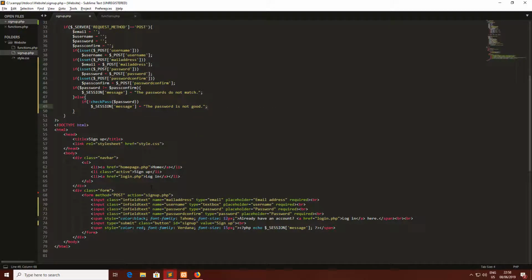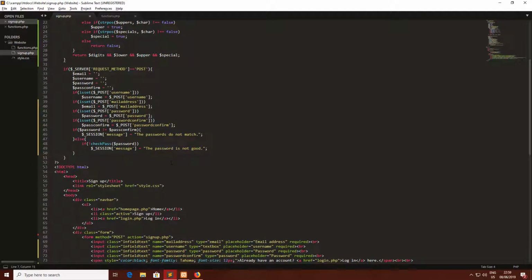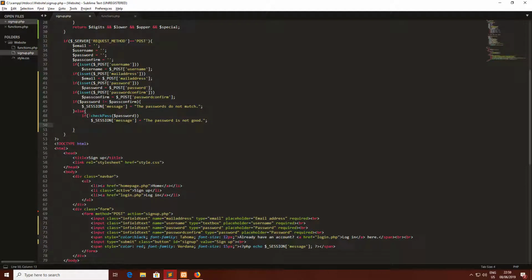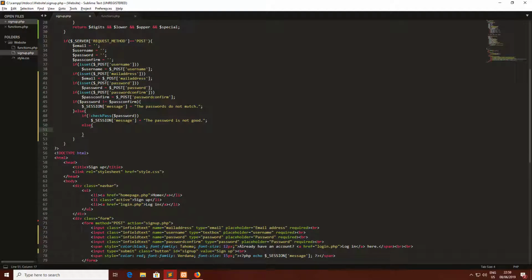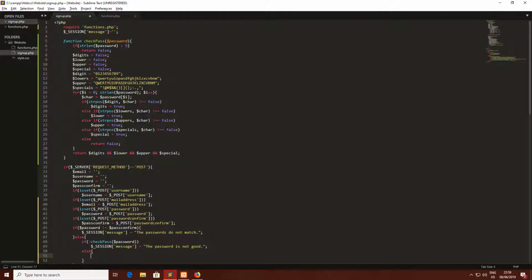Now if you want, you can write a bit more code and personalize it in case something does not match. If this doesn't match, return a certain message. If this doesn't match, what needs to be changed. You can do that, but it's going to be a bit longer code, and I want to be as simple and as rudimentary as possible. So once we check for the password, if it's good, continue on with the code. Now this is an ugly code, I know, but I want to keep it as rudimentary as possible.